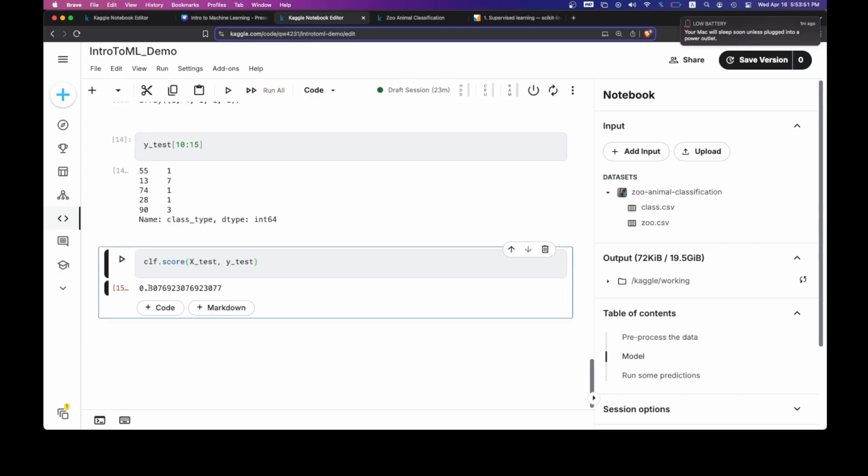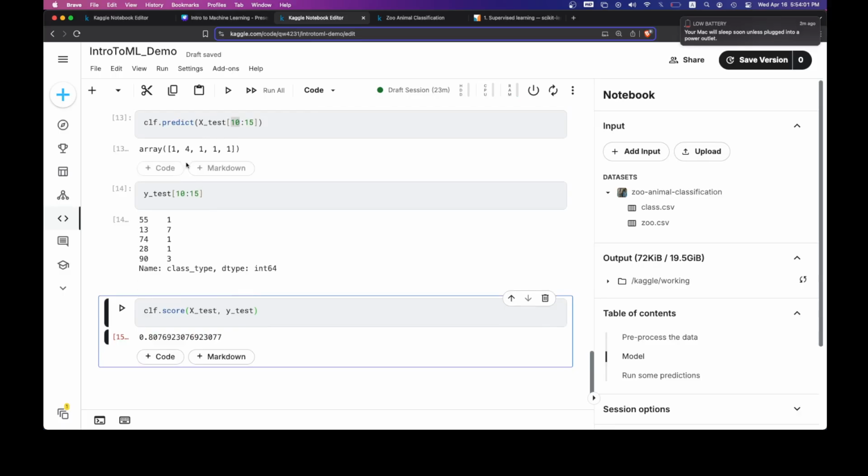This shows you that it's only about 80% accurate, which for our purposes is not good enough. That explains how we get this percentage: it goes through each X test and Y test row and compares whether the label is correct or not.